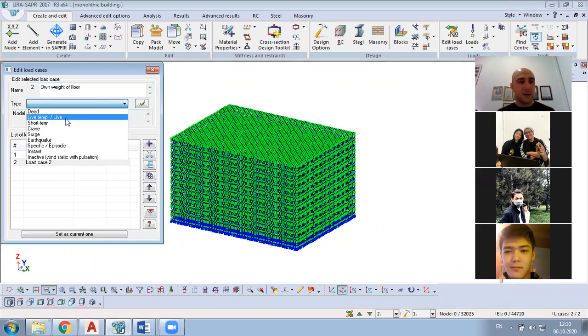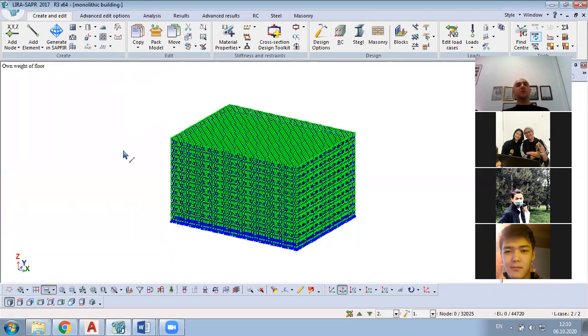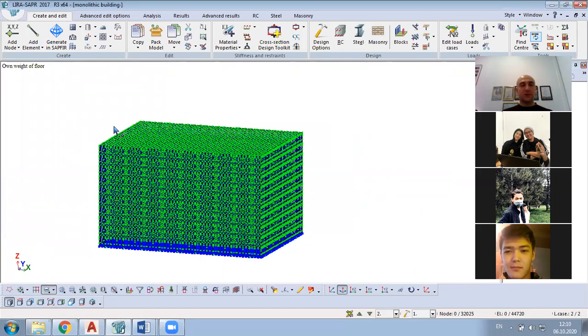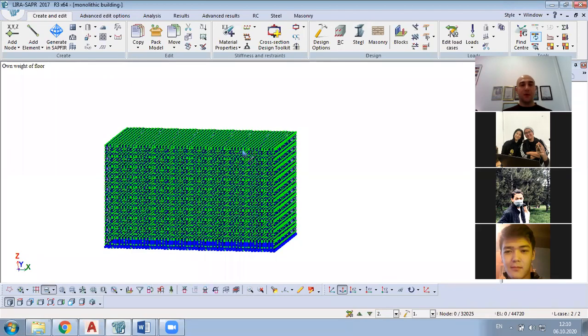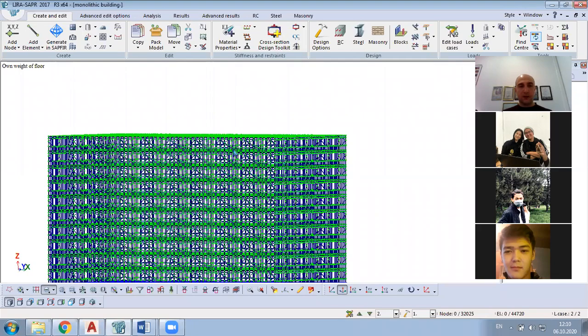It is live temporary load. Apply, make it the current one, and I will add the own weight to all slabs. Only the foundation slab and the covering slab will not be places for adding this load.